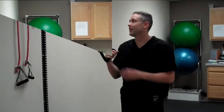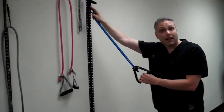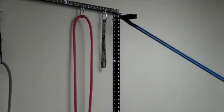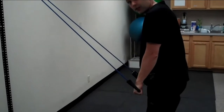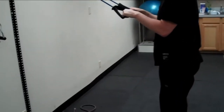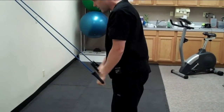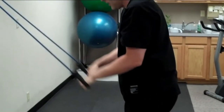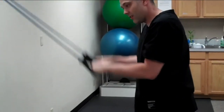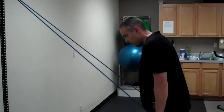Again, we're doing two sets. Our last exercise is the tricep pressdown. Hook your anchor up high on the door so you can lean back a little bit from the doorway. The motion is simply taking that and pushing straight down. Keep your elbows locked in by your sides. Fully contracting all the way out, you'll totally feel the muscle doing its thing. If you come only partway or are sloppy with the motion, you won't get the same benefit — so really have a nice concentrated motion.